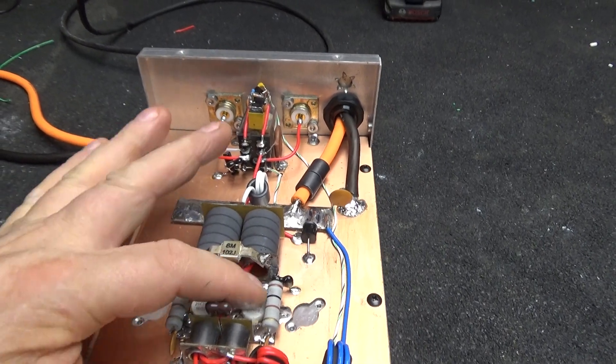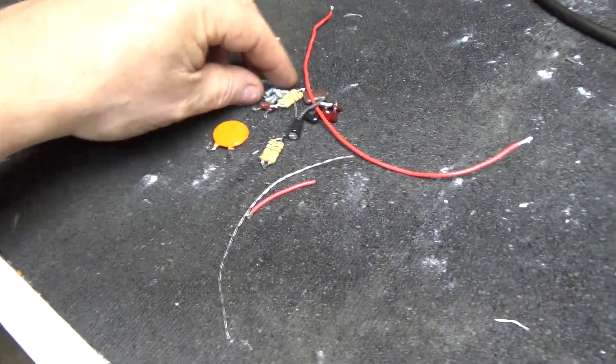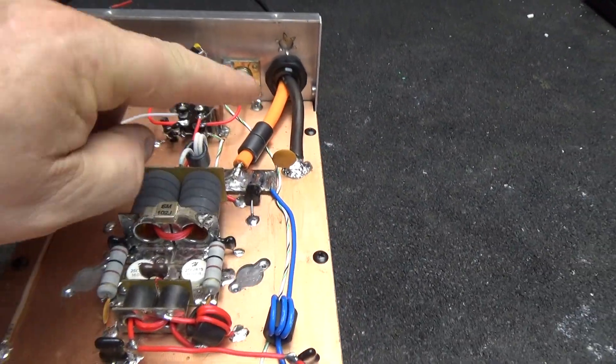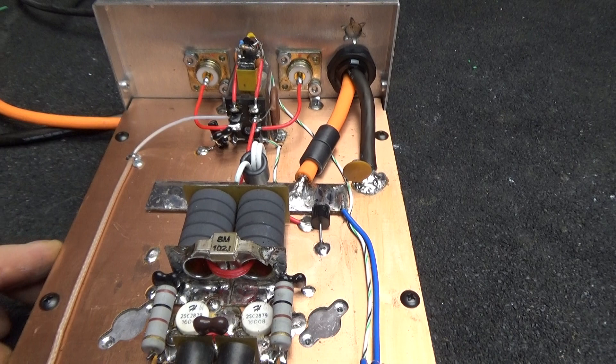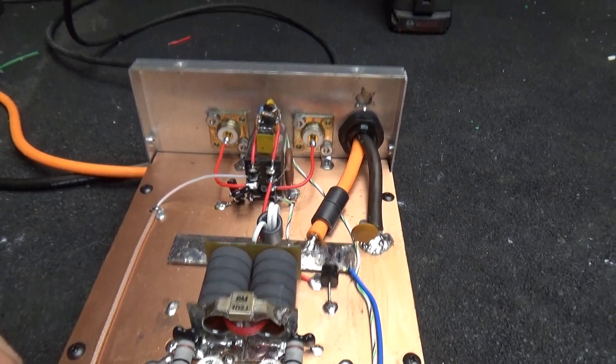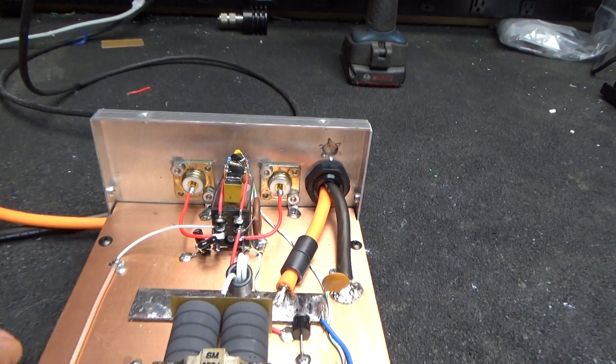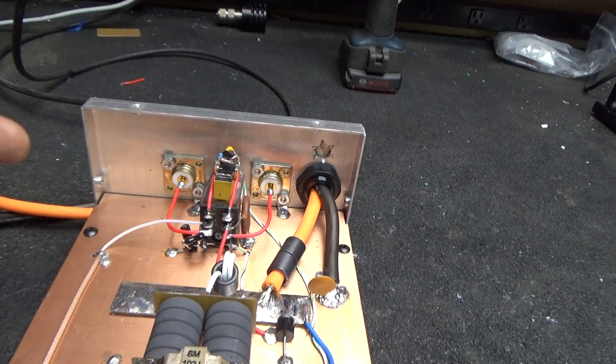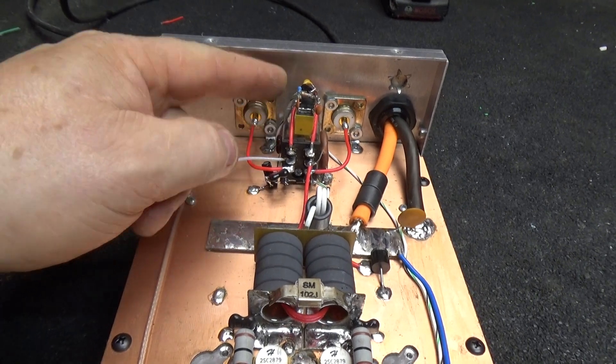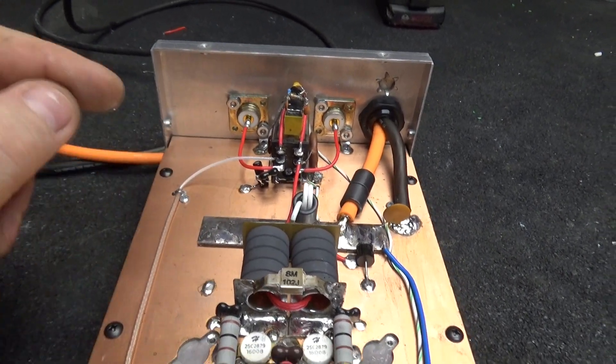I put new screws in it. Those are the old ones. It only had 2 screws holding the void down, one here, one here. I put 6 of them in. The input tune on it, the talk through tune was bad. Had to add a cap there up out to the preamp. Preamp works real good.